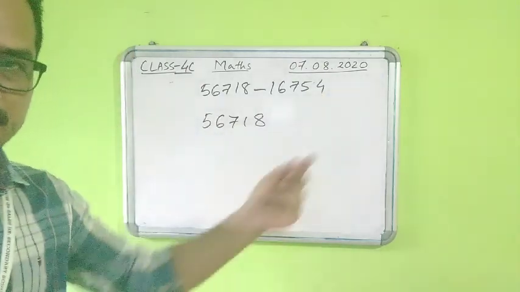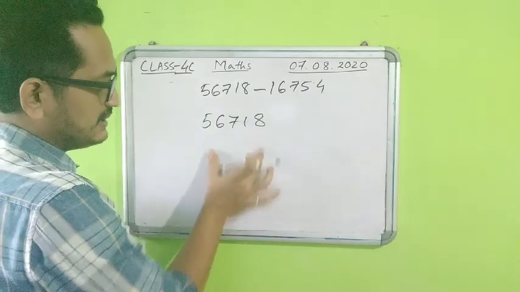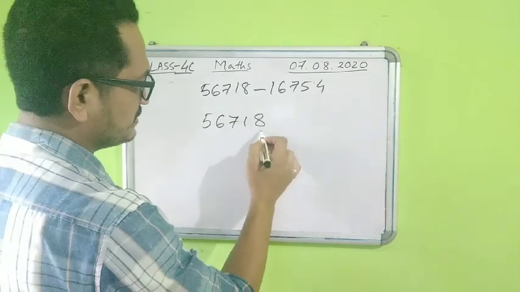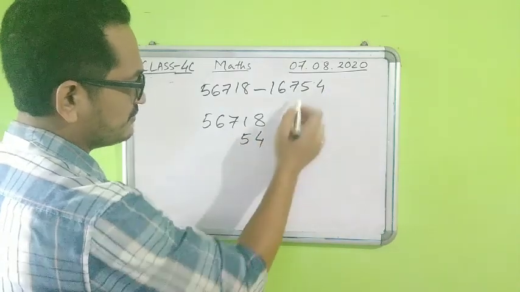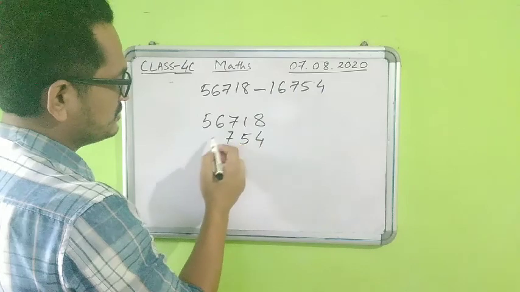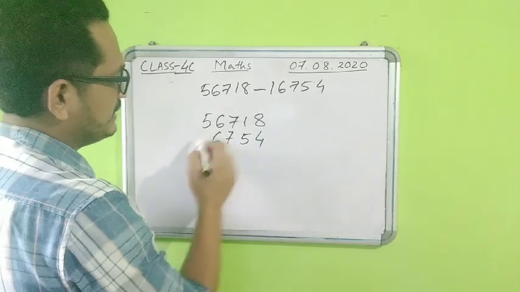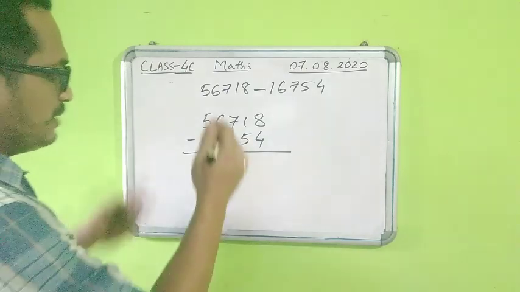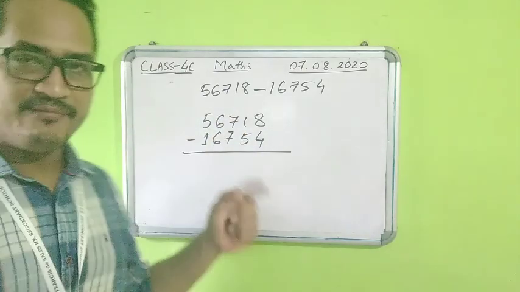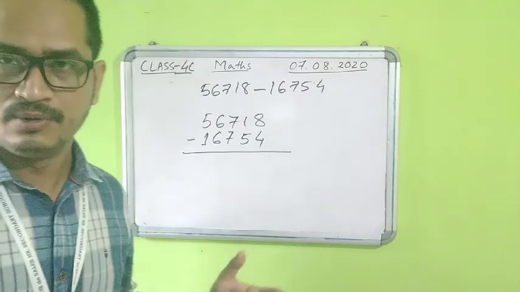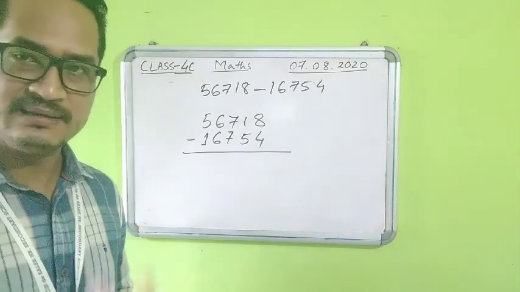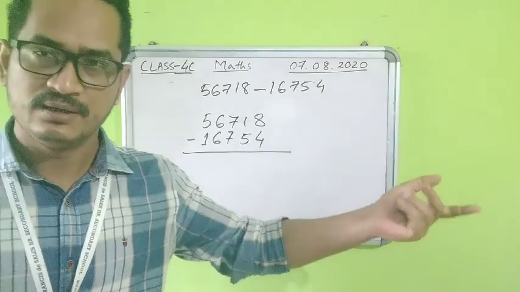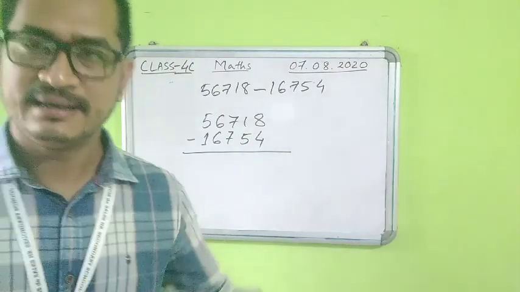Then we are going to write the smaller one. Now, you have to write exactly below according to the places. Say, suppose here 4 is there. So, you write 4. Tens place 5. Hundreds place 7. Thousand place 6. And 10,000 place 1. Now do the subtraction. Now here see students, have I made those boxes or the table? No. I have put simply the ones place under ones, tens place under tens. That is also correct because the same thing we are doing there also. But there we are using the table, so it may take a little time.